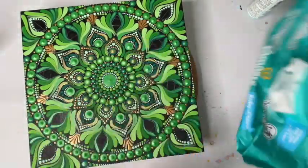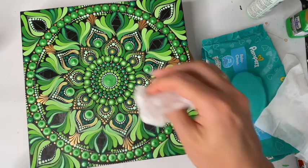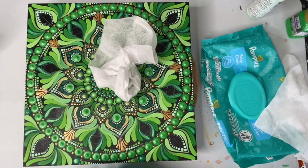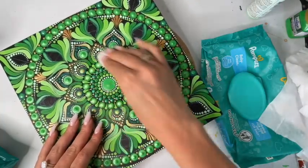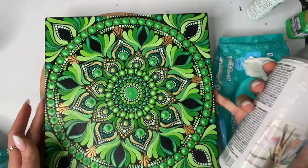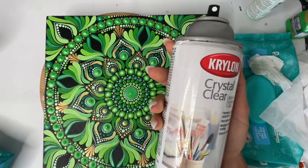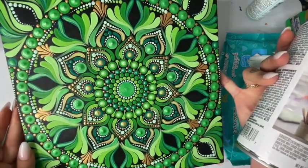Okay, so everything is dry now. So I'm just going to take a Pampers wet wipe. And actually, I'm gonna grab a new one because those ones are out and pretty dry. Now that all of the guide marks are off, I'm going to take this outside and spray it with 2 coats of this Krylon Crystal Clear Spray Varnish. So I'll do 1 coat, let it dry for a couple minutes, then do another, and then we'll be done and we can glue in the mirrors.